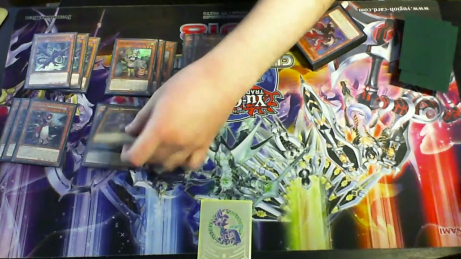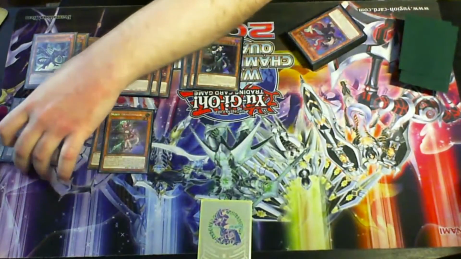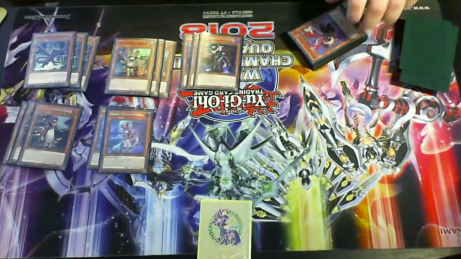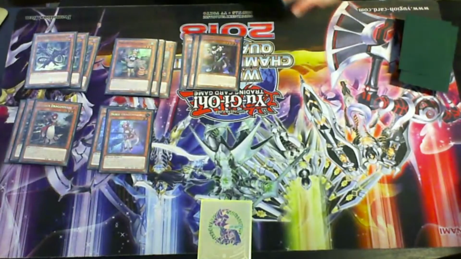Nurse is a Monster Reborn, so it targets a level 4 or lower Dragonmaid in the graveyard and revives it. Kitchen searches a Dragonmaid monster, but then you also have to send a Dragonmaid monster. So in most situations, Kitchen tends to just be a Foolish Burial with extra steps.